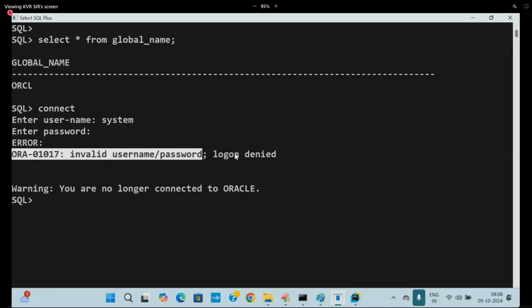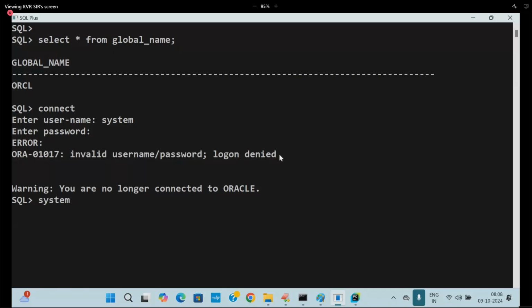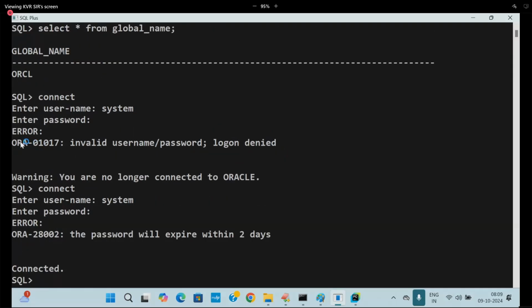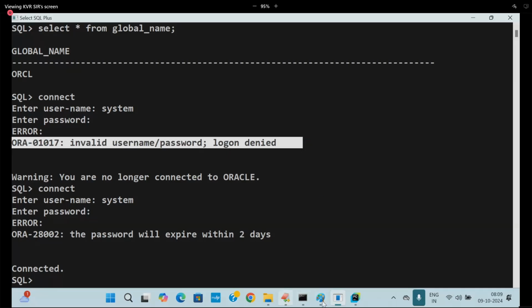This is an error at where? Oracle environment. That error I want to capture in where? Python, through exception handling. Third party exceptions can be handled in Python even. So I will connect to that now. Say system. Now you enter properly, Tiger, it is getting connected. This message also I can capture through a Python program.